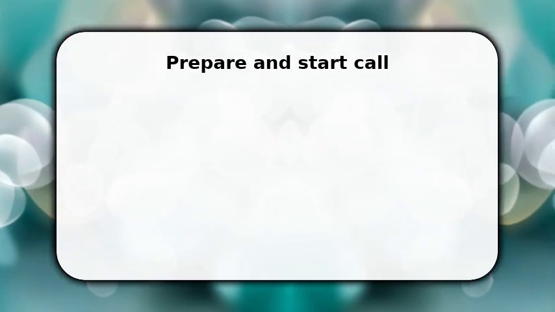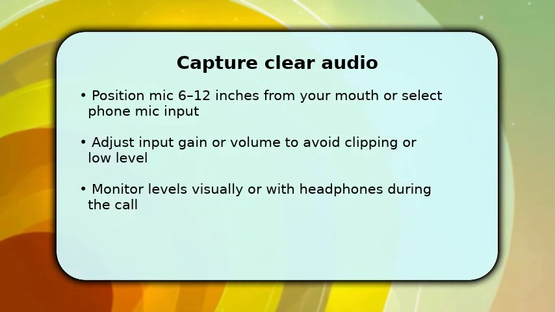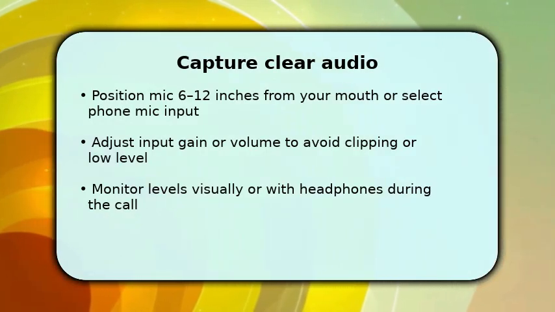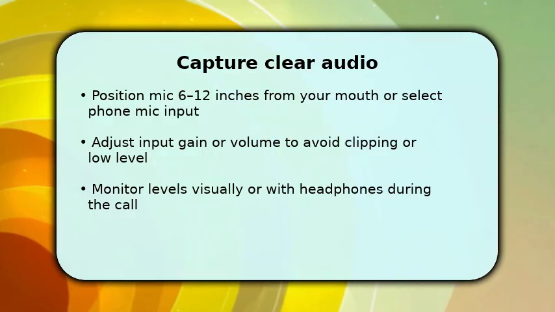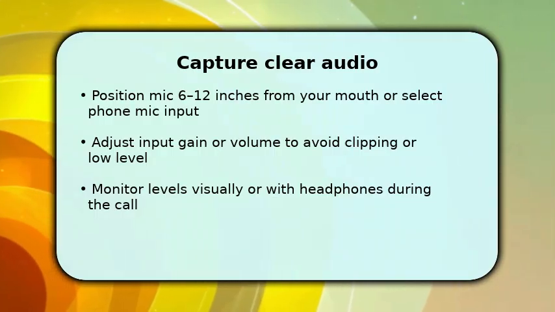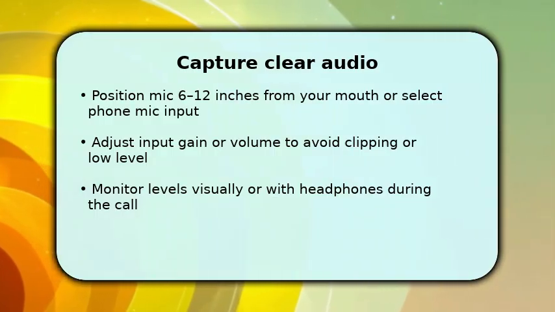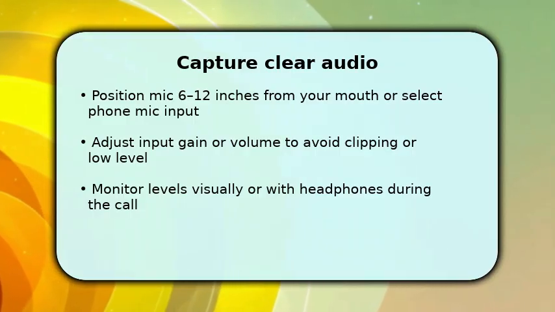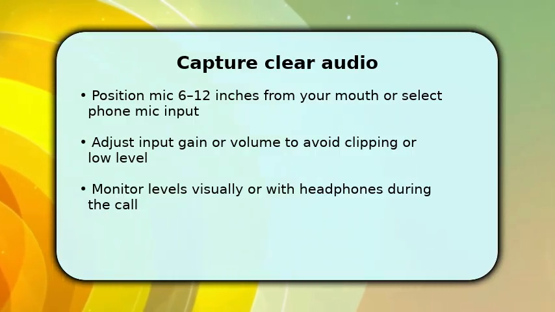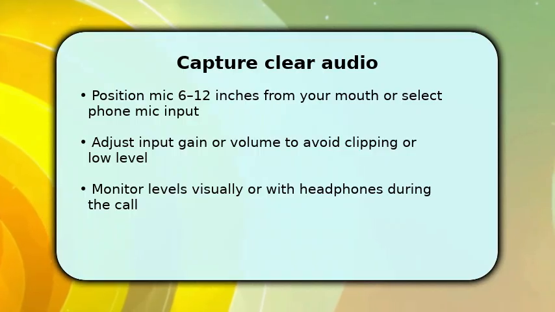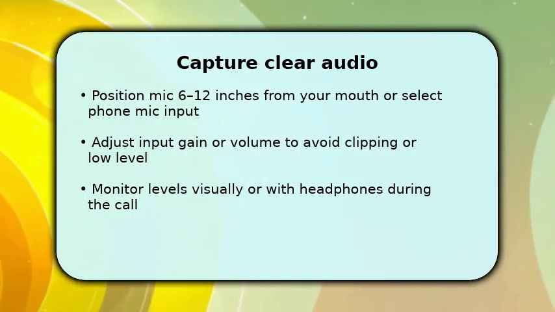Once recording, focus on audio quality. Position your microphone 6 to 12 inches from your mouth or ensure the phone's internal mic is unobstructed. If your recorder allows gain control, reduce it to prevent clipping when people speak loudly and increase it if voices are too quiet. Test briefly by asking a quick phrase.